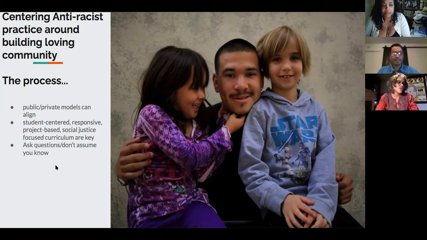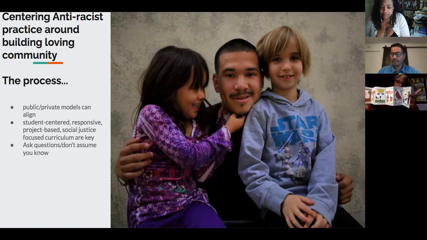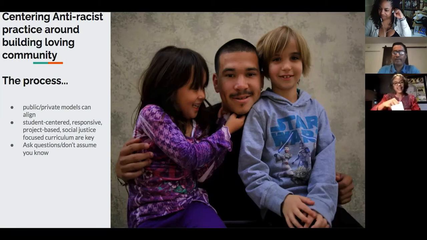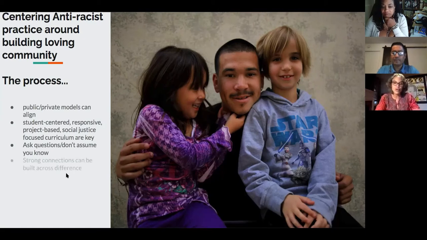I discovered during one of our incredible projects that when I wanted to take the students, all of them with their buddies, to Venice Boulevard and walk and hand out these beautiful cards that the students made together with Spanish-English translations on the back, their food justice cards, Vitaly, my friend, informed me that in fact, though my students could walk safely on Venice Boulevard, his students could not because of gang violence. So again, I learned that I was living in a world that I wasn't aware of. And so I learned awareness.